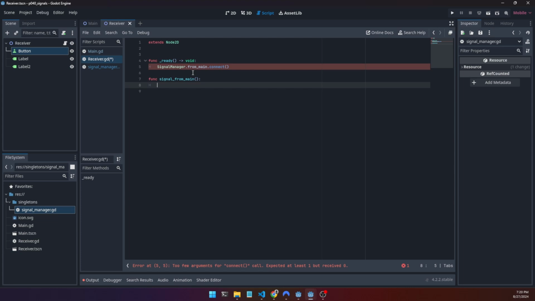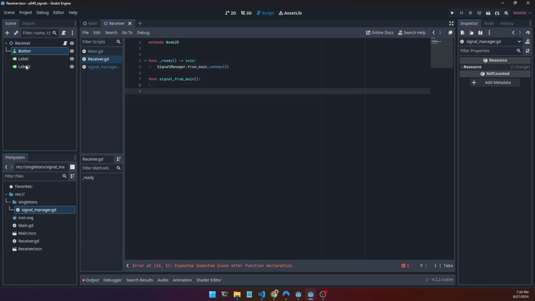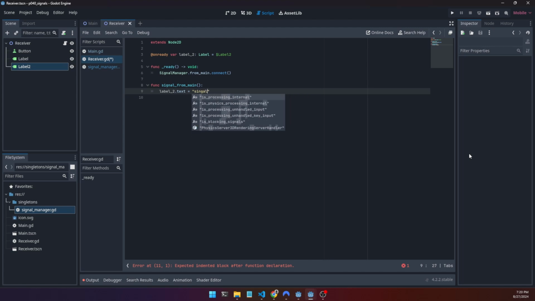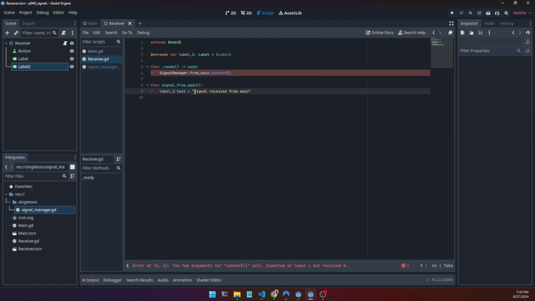And here we will update the label. This label will get updated saying that signal received from main. So we need to connect this to this function.